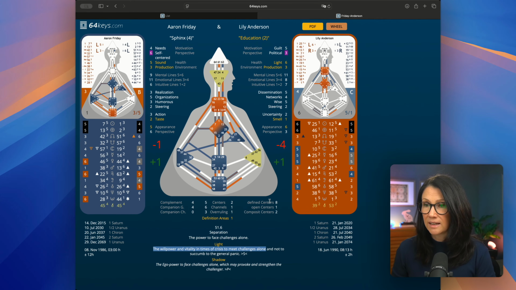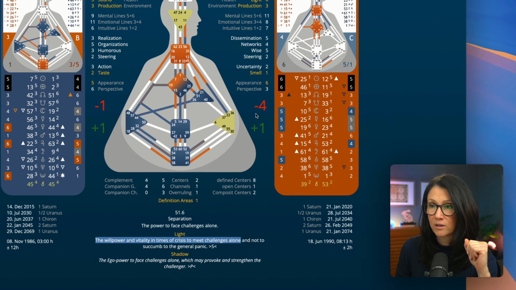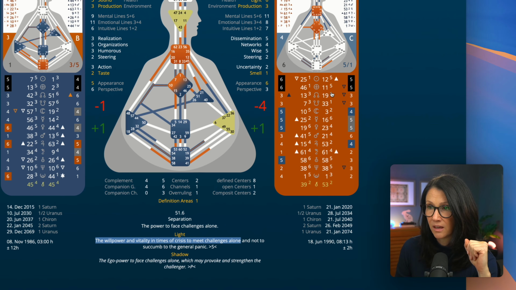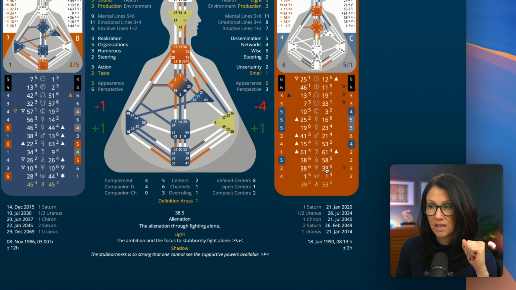And let's look at Lily's side. So Aaron is triggering her 4 detriments. Let's look at them. Here it's in her personality earth. Gate 11 is fixed into the shadow. Her personality nodes, both the north node and the south node, and also her Neptune is fixed to the detriment by Aaron.